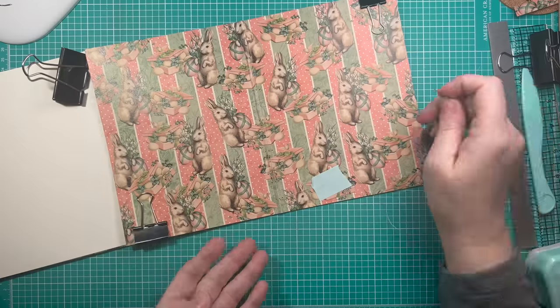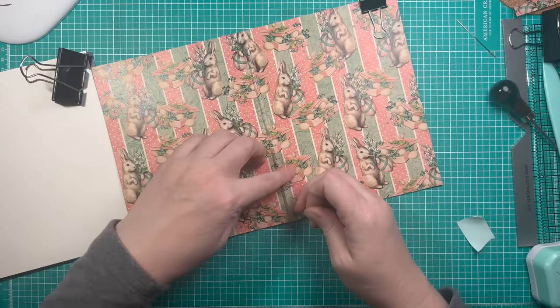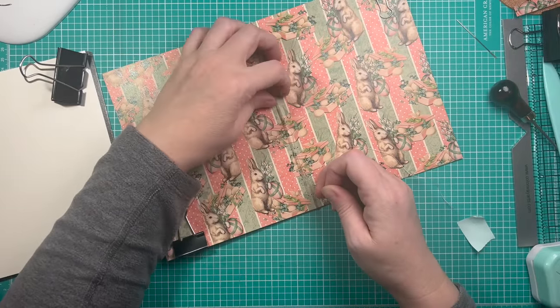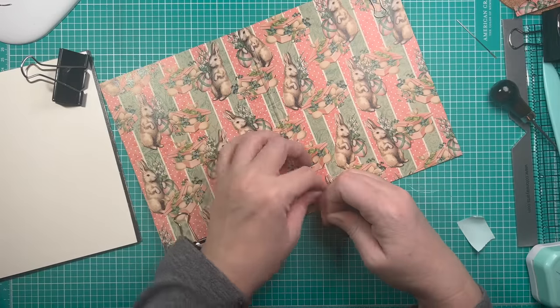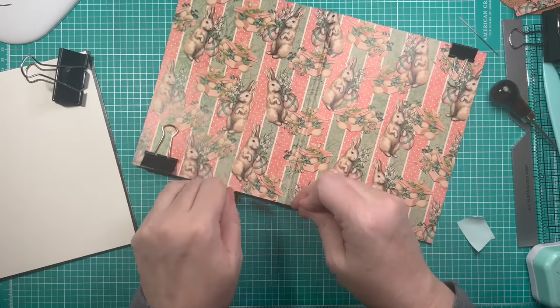And then once I finish that running stitch there, I'm going to go ahead and free up my other tail. You really want to make sure that these are tight. So, if need be, you can always go through and just pull on the running stitches. Make sure that they're nice and tight, because they will loosen up over time and we just want them to be really tight for now.